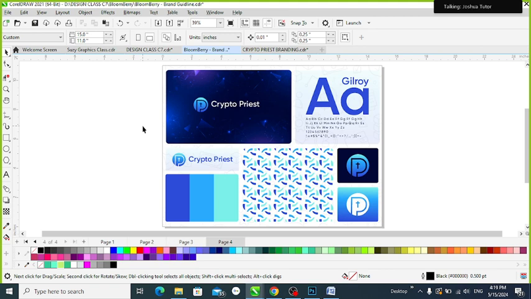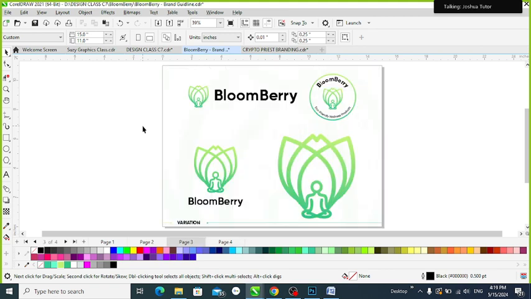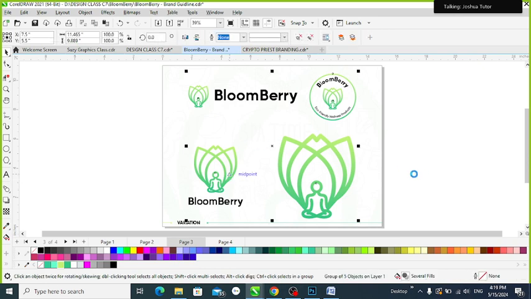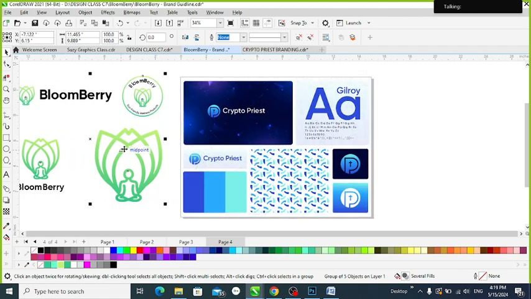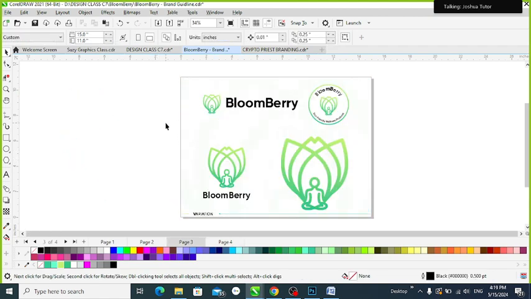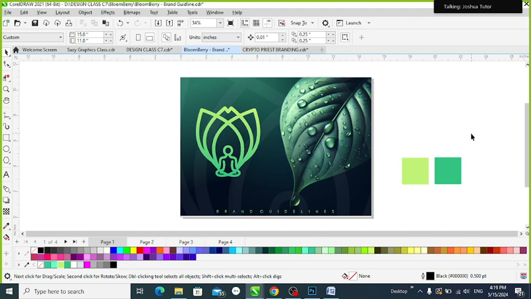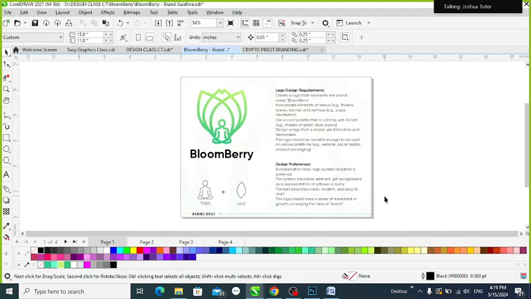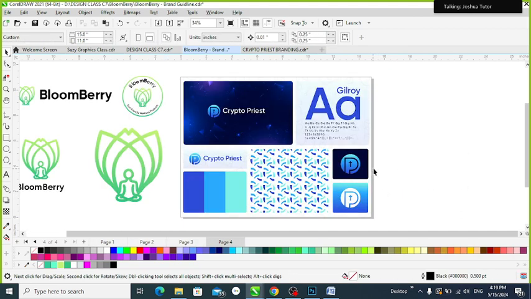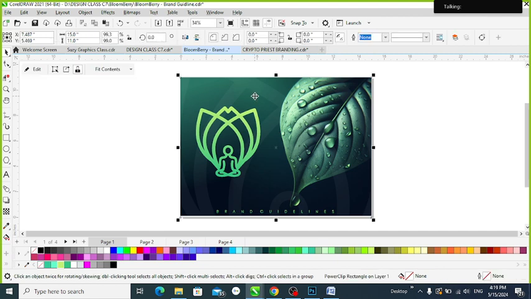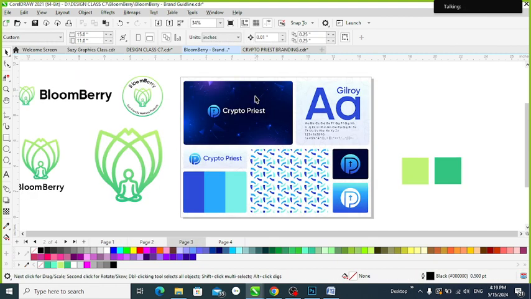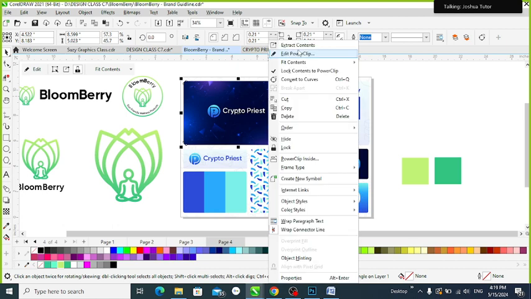Right? So then I'll now use this pattern to create something different. So what I'll do now is I'll copy this whole logo because I might need it in the next slide. Paste it here. Alright, so this is the arrangement I've been using currently. So over the years, right, all my brand's guidelines have been changing. So the more you get better, you find out new styles that you want to use. So I'm going to power clip this inside this.